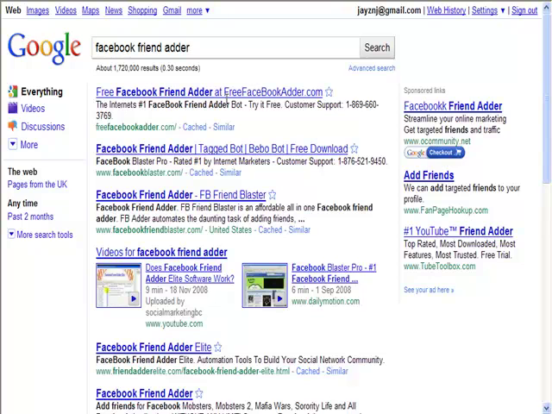So, do these actually work? Yes, these do work. These will add friends and they will build your friends list automatically. Some of these will do it very, very smartly. They almost emulate human activity by sleeping between actions, and they have varying different features. So what I've done is I've opened 3 of these that we're going to look at. Which one you decide to use really is entirely up to you. It depends on your budget, if you even want to use one.